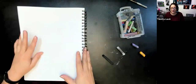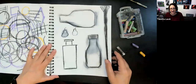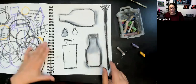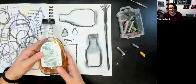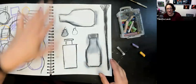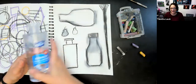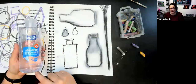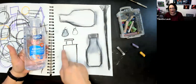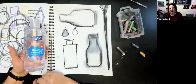Oops, came out of focus there. So you can see here, I did a few different practice drawings. This actually looks like a little old-fashioned milk jar, but it's a blue agave bottle. And we've got a hand sanitizer bottle here. And you can see where I took this basic rectangle shape and drew a rectangle and another rectangle on top of it and a long skinny rectangle on top of that.